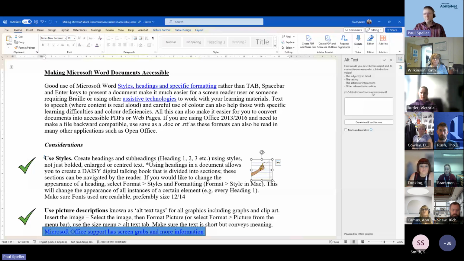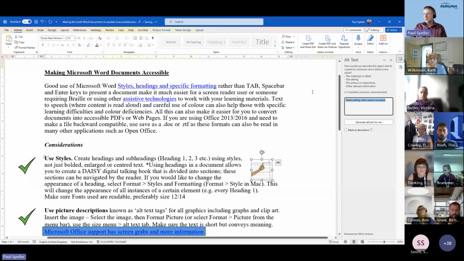I think that's a little bit subjective, but the key principle is to keep it as succinct as possible and front load the most important information, because users may want to skip past when they've heard the key thing about it. So in this case, if that was a meaningful image that you would mention on your hypothetical phone call, then you might type in here, handwriting with a pencil on paper, and that's your alt text.